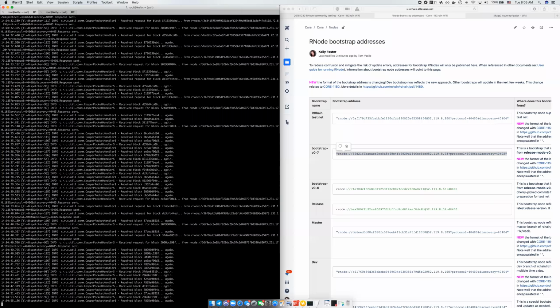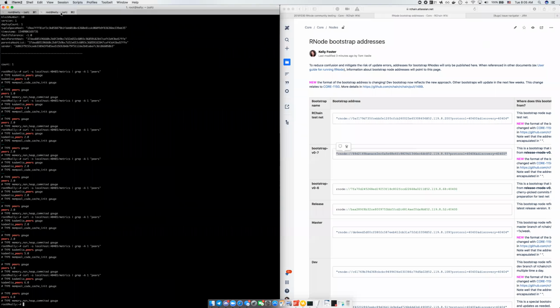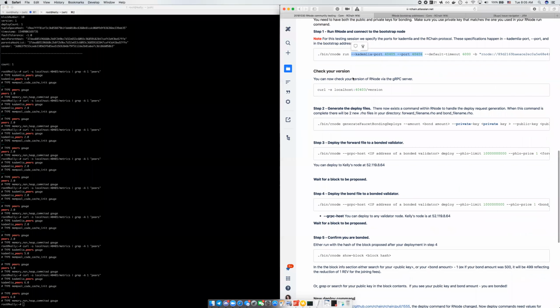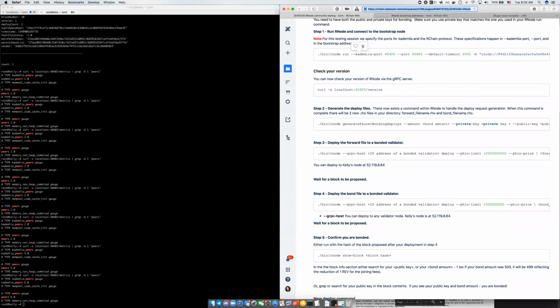Okay, so as you are joining the network, the next step is you can join as a validator. That's the next exercise. Those instructions are here in the worksheet. I'm going to paste again the link to the worksheet here in the chat window. You're going to generate your deploy files as we do. If you've already previously generated the faucet bonding deploys with the key set that you are using today, you don't need to repeat step 2. But again, the caveat is that you've done that with the same key set that you are using today.